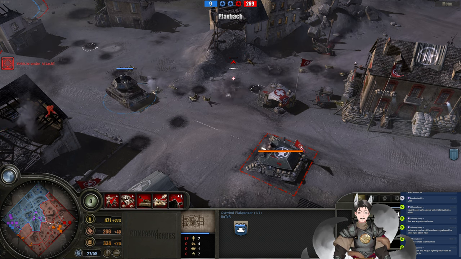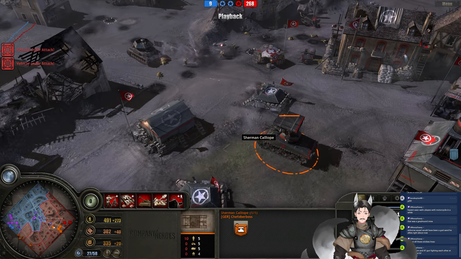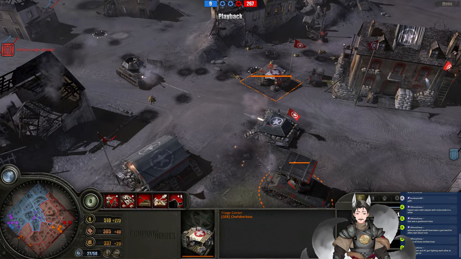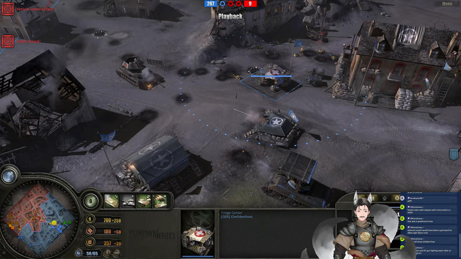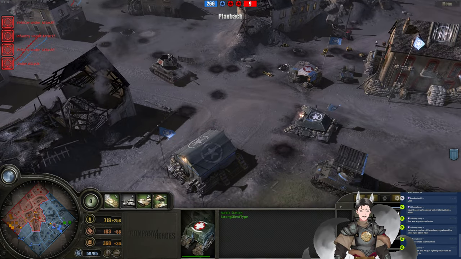Yeah, Flak Panzers take no prisoners at Veterancy 3. IP taking some bounces. Annihilates the medics as well. Probably pretty close to getting a new fresh squad. But that's true, there's another medic station. There's the medic station.